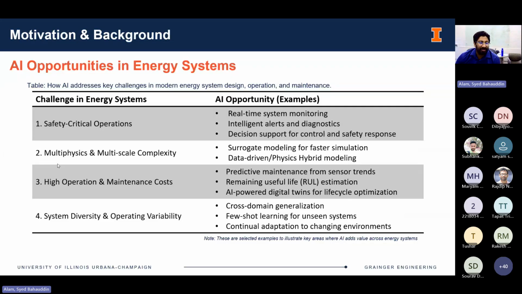So what are the opportunities in AI? That derived from the discussion with the professor about why AI is needed. Real-time system monitoring is one of the aspects, right? We had diagnostics, but ad hoc, and we did not have intelligent alerts. We have them now, but again, we want to make them more intelligent. Life cycle optimization and changing environments, remaining useful life being more accurate: those are the things I think AI helps in achieving.